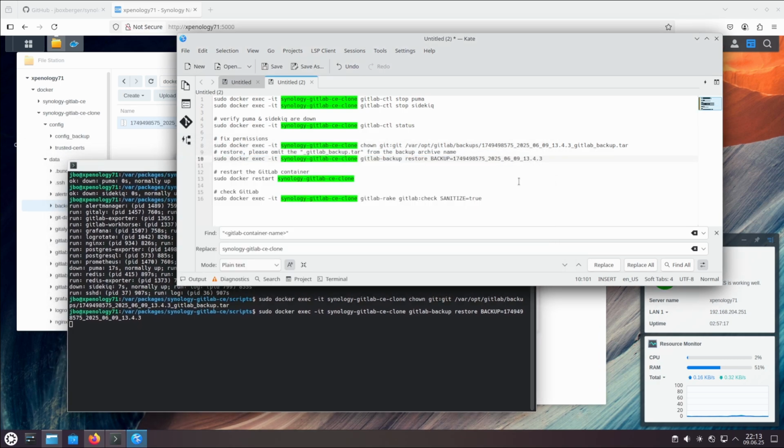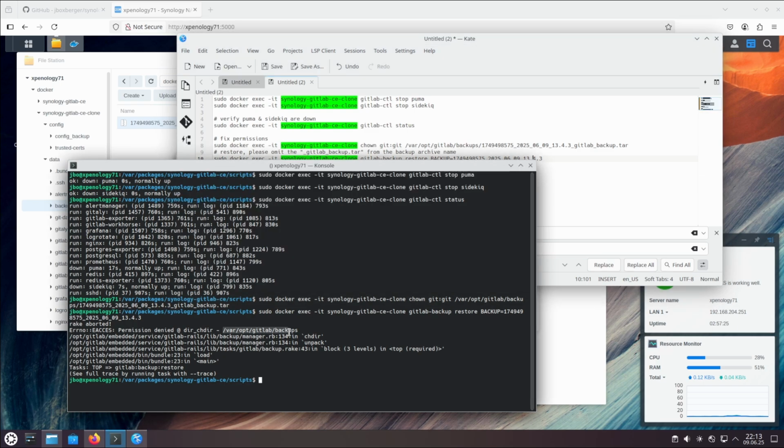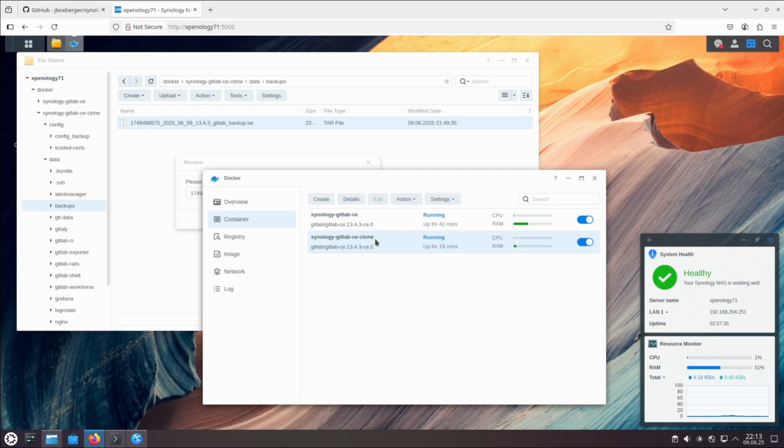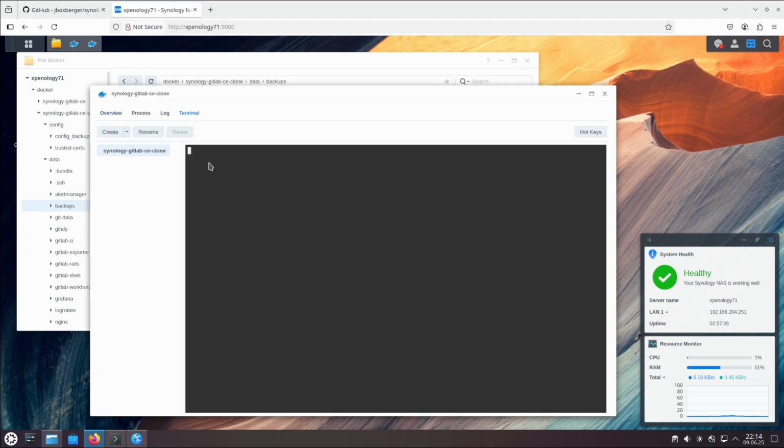The restore takes a while, so you have to be a little bit patient. Okay, we see here we got into an issue. In our backups folder, we copied the whole folder and not only the file, so I made a mistake there. Let's fix that real quick with our terminal on here.